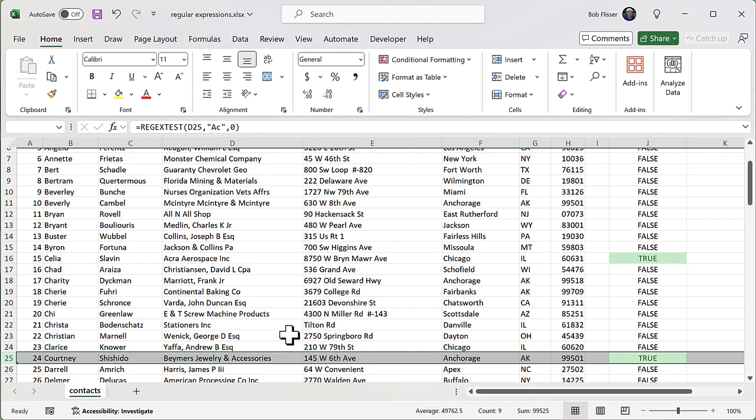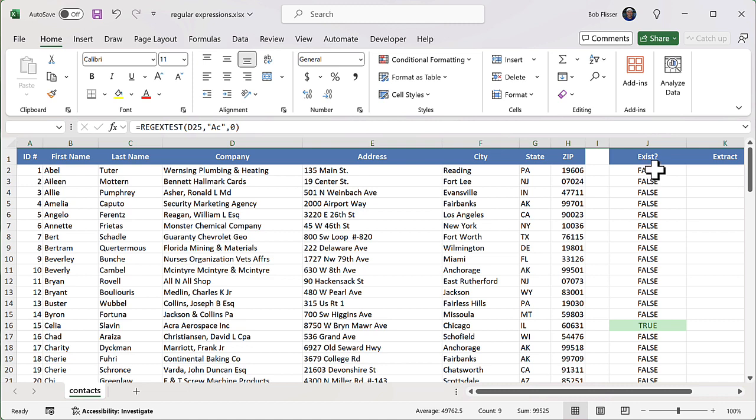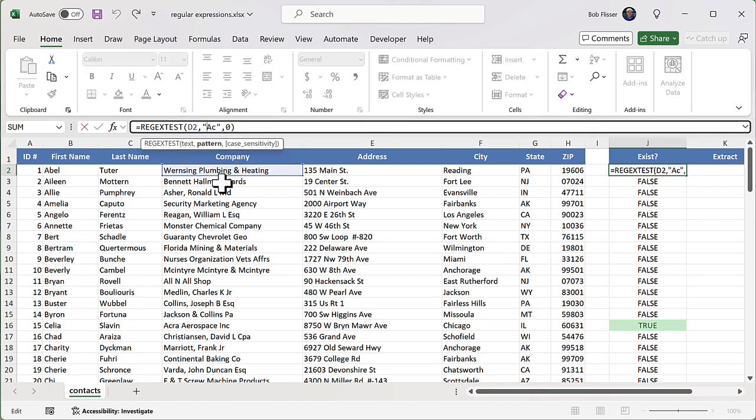So to make it a little more complicated, I still want to find all words with AC case sensitive, but only those that are 5 or more characters, and only where that AC is at the beginning of the cell. So let me go back up to the top, and here's the first one. I'm going to edit in the formula bar. I think it's going to be a little easier. So the D2 I'm going to leave alone. Case sensitive, that 0 I'm going to leave alone. But I'm going to modify the expression itself, that AC.